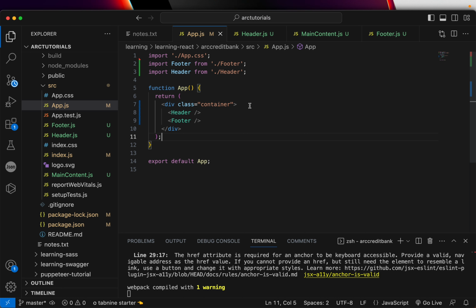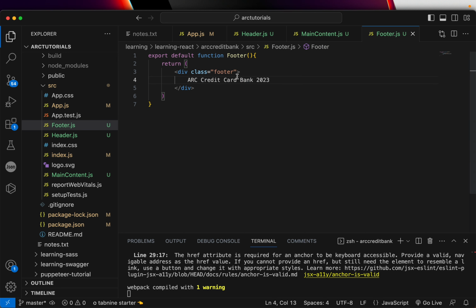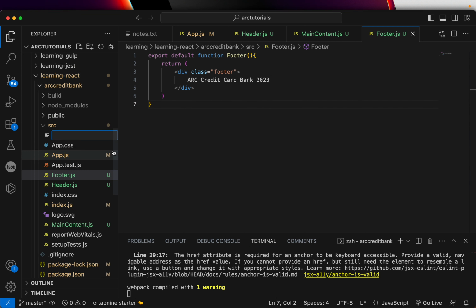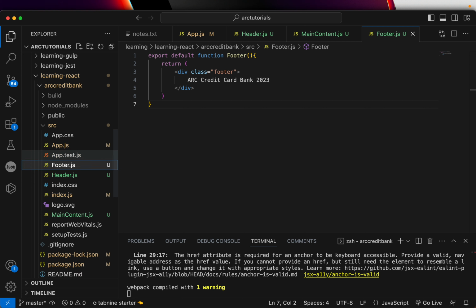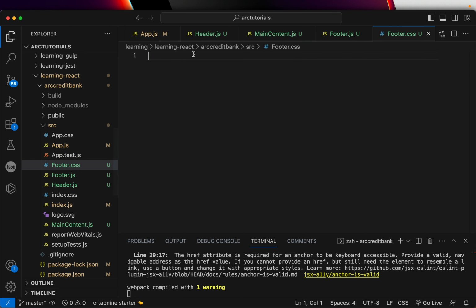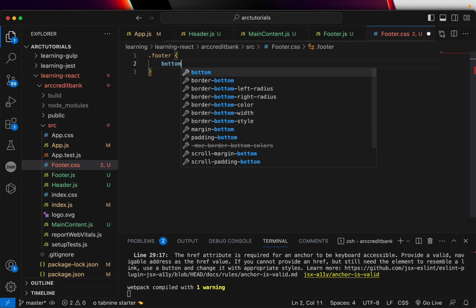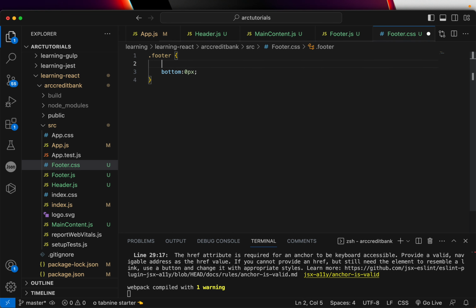Okay, but ideally the footer should be at the bottom, so we can style that also, and we can go to our footer and class equal to footer. So now we will need a CSS, so I'm going to show you that example. So for footer.js, same way I have added footer.css, and in this I'm going to say bottom zero pixel.